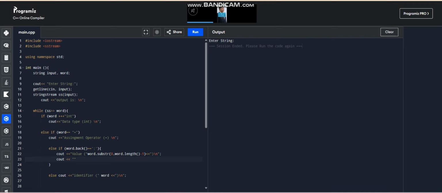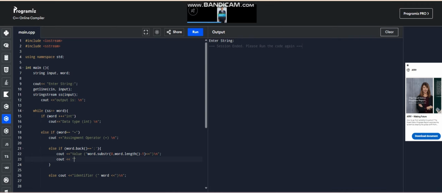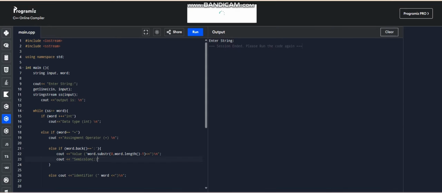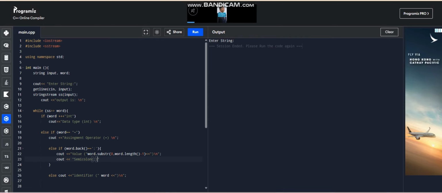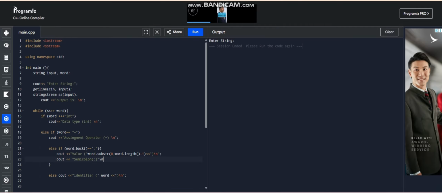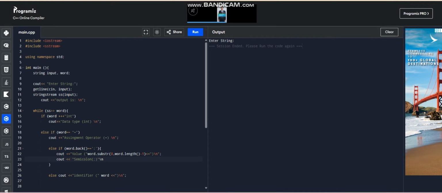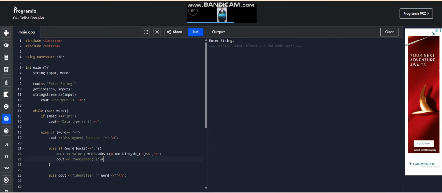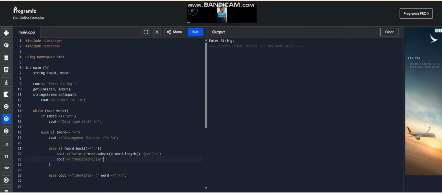Okay, so cout semicolon. Then let's indent it with the line, and semicolon.